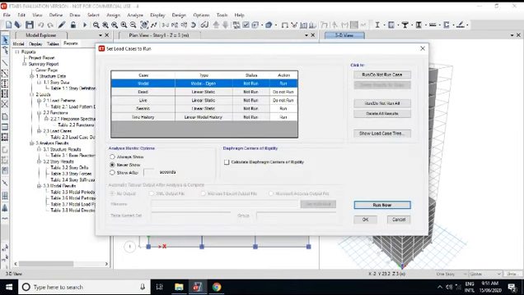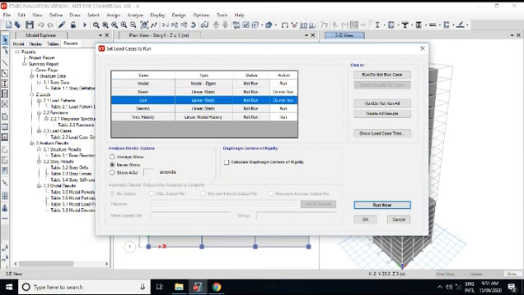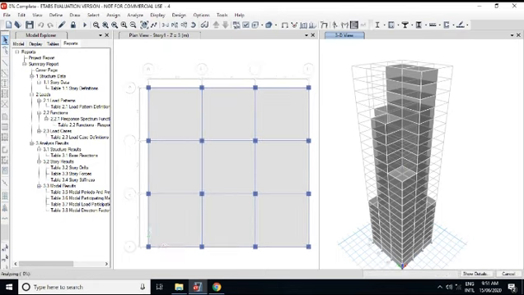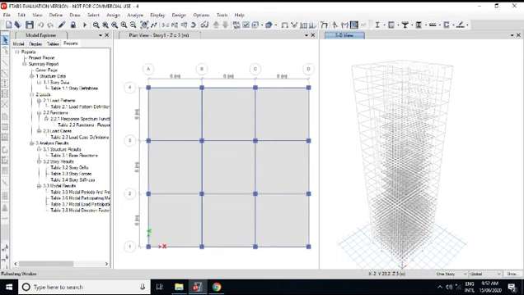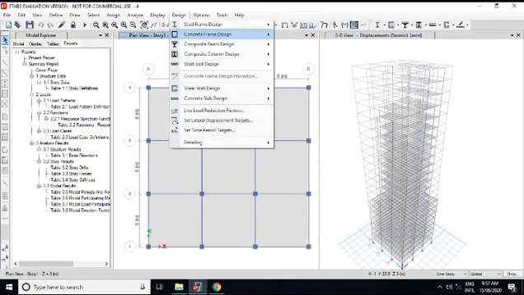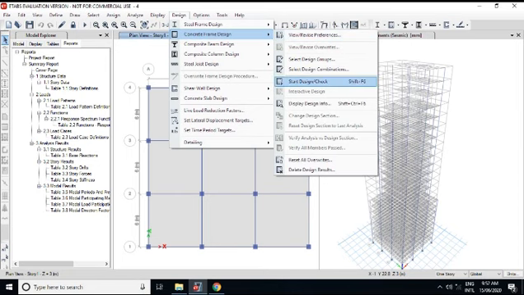Now we will do analysis. Live load and dead load will be set to do not run. If they already are, then skip that step and run analysis. Now analysis has started. You can see it in the bottom left corner. Analysis is performing. This message comes because it is an evaluation version.